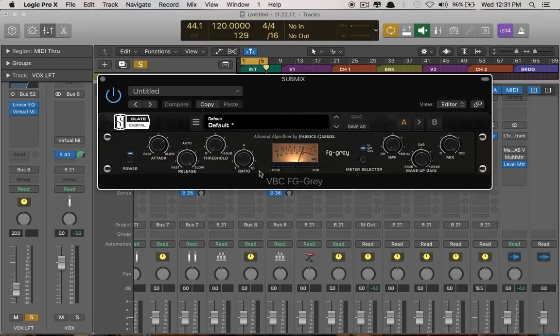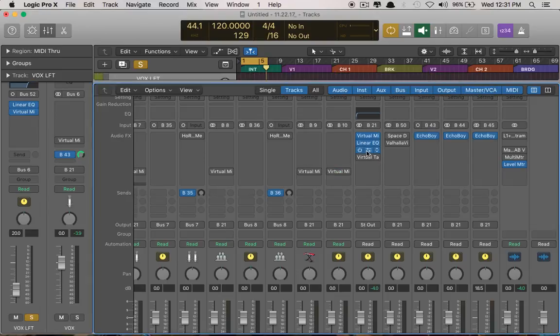Then I use a compressor from Slate, the FG Gray, and it's like an SSL compressor, and I set this to a ratio of 3:1. I set the release to fast, the attack to relatively slow, and I just bring up the threshold till we get to a point where the compressor is just knocking at 1 dB, 2 dB of gain reduction. I'm just looking again for that kick drum to pop the compressor. I want to just tighten up the mix, add a little analog vibe, but nothing too crazy because the mastering engineer is going to need to be able to do his thing. So for me, it's more about vibe and just a little tightening up.